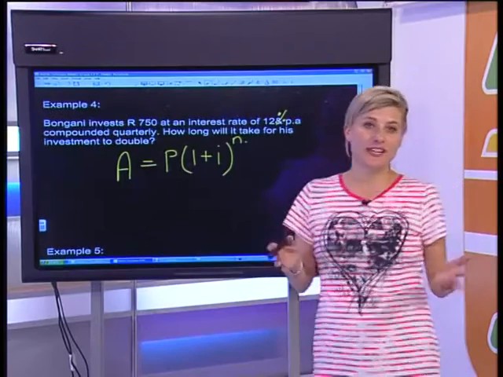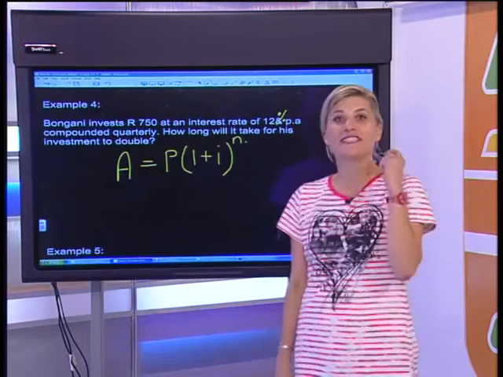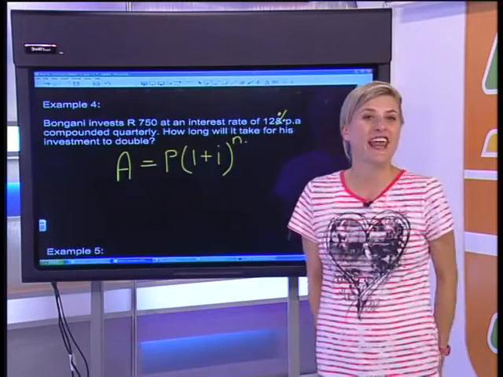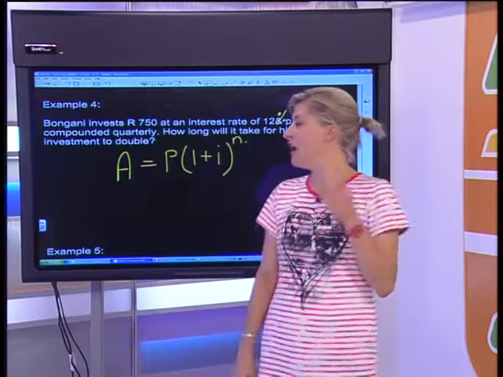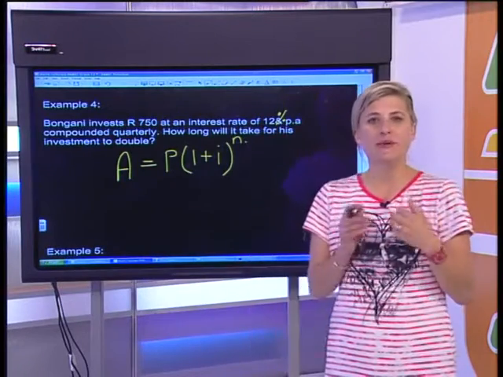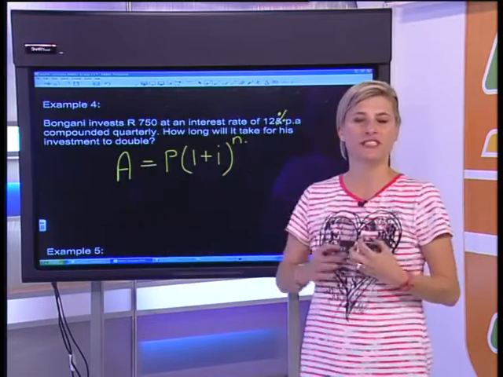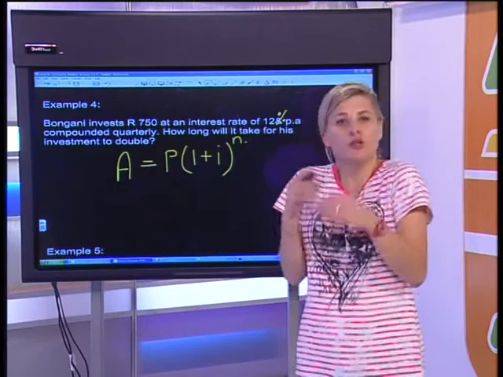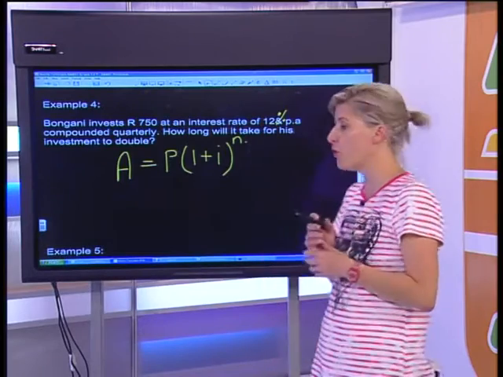Now, for the first time in tonight's show, and I perhaps need to remind you of this, we have a different compounding period than a year. They say specifically that our interest is compounded quarterly. What does that mean? It means that instead of waiting until the end of a year before you get your interest, you get a portion of that interest every quarter. So that would be 4 times a year.